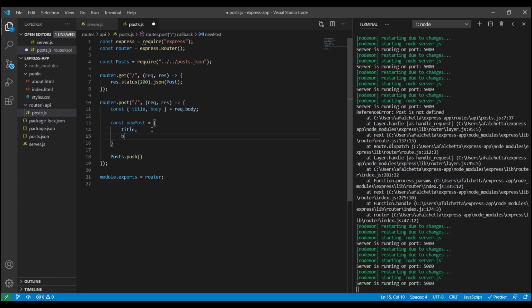Okay, and now we're going to push to our post, which just adds on to an array. We're going to push to our post our new post, and then let's save this to a variable. What should we call this? Sent, I guess. I don't know. Let's sent equal push.